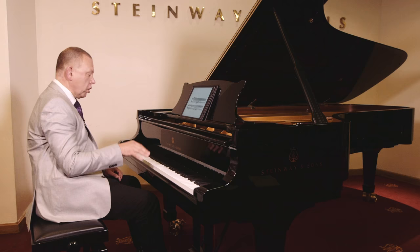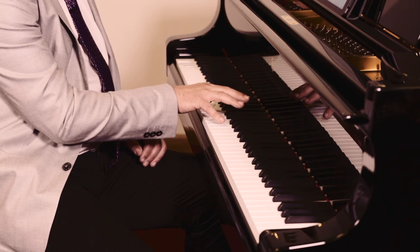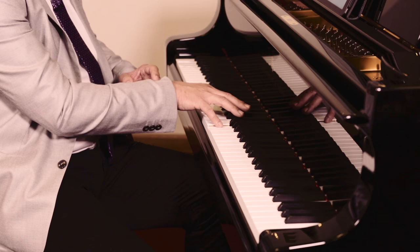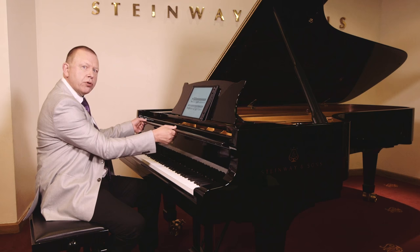Let me just show you how I would suggest you build that. Let's try it in this way first. Let's try and find two or three or more different spots on the surface of the key. See what I'm doing? I'm going in, then I'm coming out. Now you'll notice that on my journey in and out, I'm also coming up in my wrist and in my forearm, so it's actually this range of movement that I'm using here.